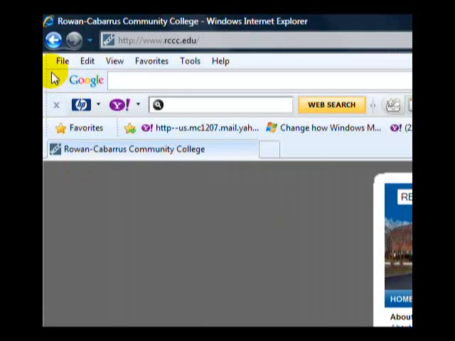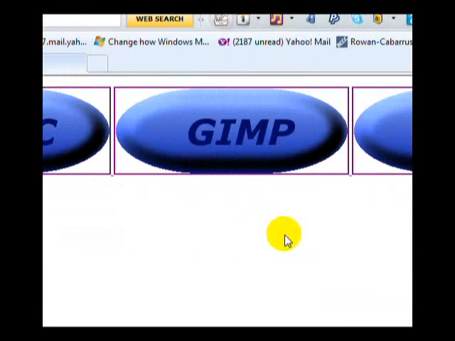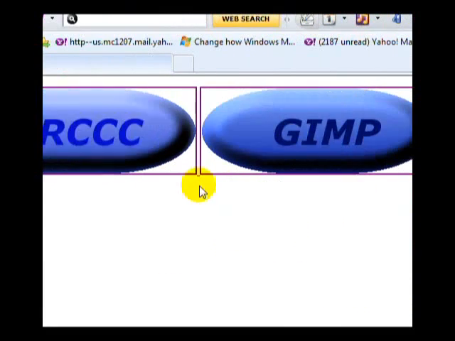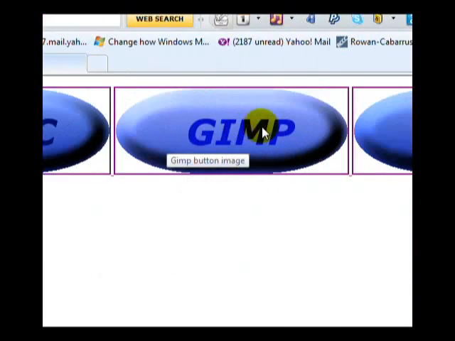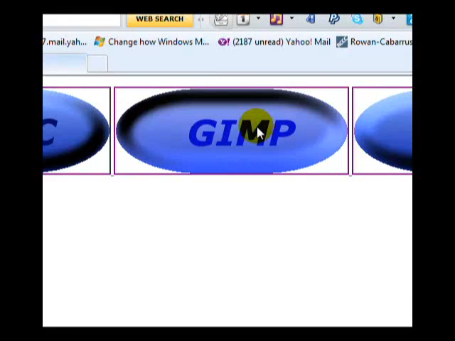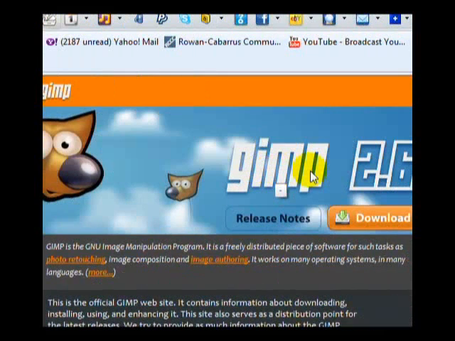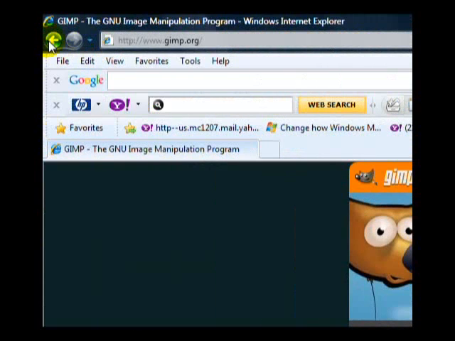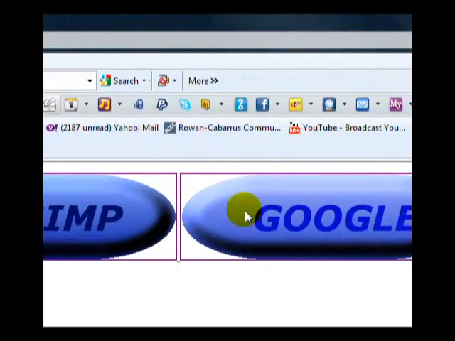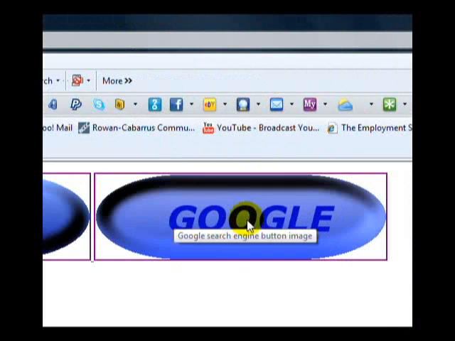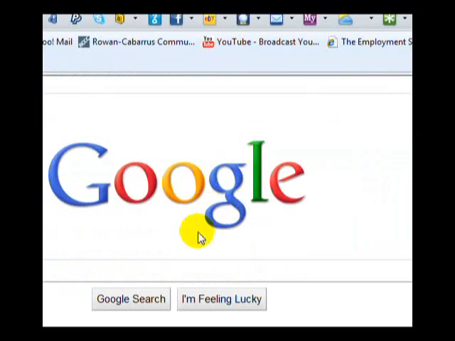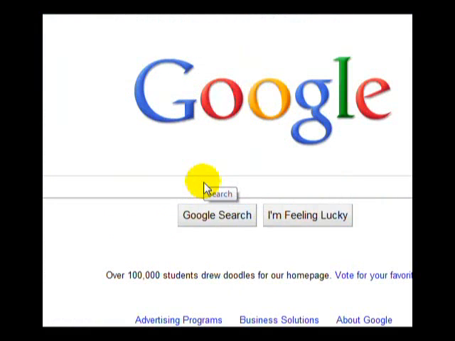Click back, and we're back to our web page. I'm going to go over to Gimp and click it, and it goes to the Gimp 2.6 download page. Click back and go to the Google button, click, and it goes to the Google search engine.